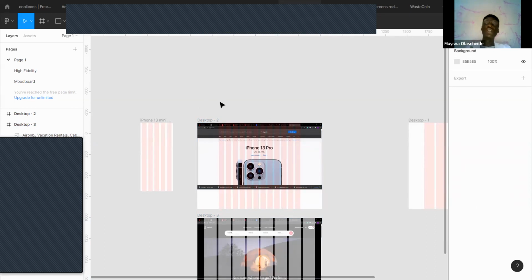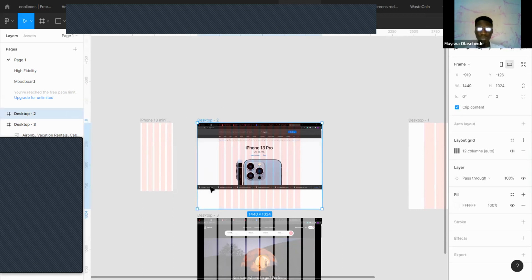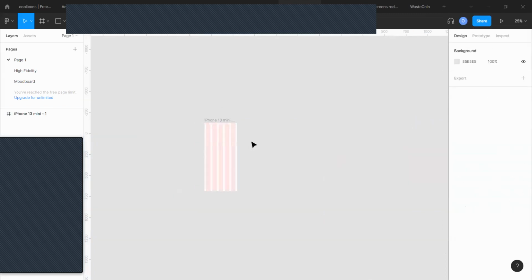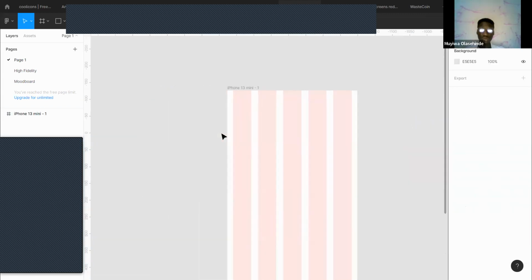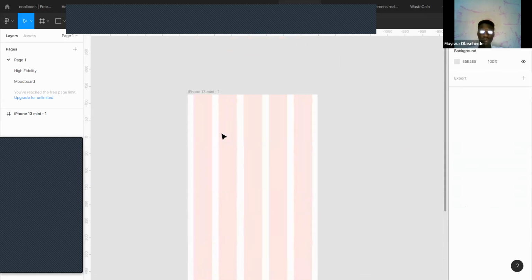So, the grid system is one of the most important elements in design as a whole because, like I said, it helps you to create a lot of negative spacing, depending on how you begin to use your own. So you can try to see other applications of it. So let's just continue with this.